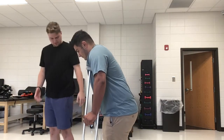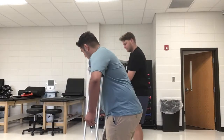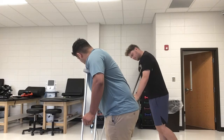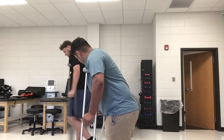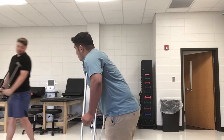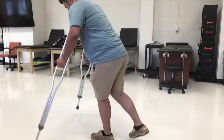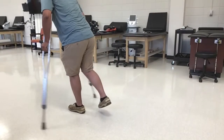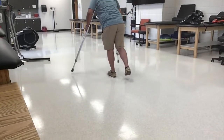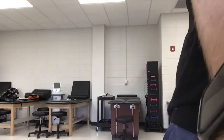So what you'll do is you're going to take your crutches, and you will swing them forward, and then you are going to swing through the crutches, pressing down on the ground, and basically pole vaulting your way through the crutches. Have you try that out for me? There you go, good job. All right, we'll have you come back.